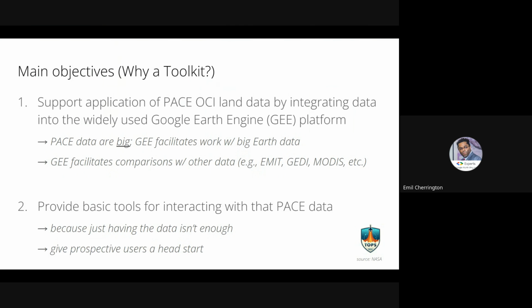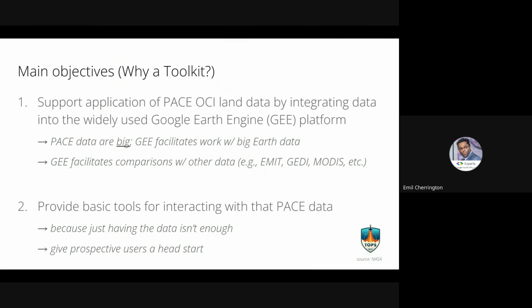The general idea was to support not just the community of people who want to use hyperspectral data, but particularly those who are already working with platforms like Google Earth Engine, which facilitate work with big Earth data, but also the fact that GEE provides access to other data sets, whether it be the hyperspectral data catalog from EMIT, to structural data sets like from GEDI, spaceborne lidar, and other data sets like MODIS, Landsat, Sentinel-2, etc., which again are pretty familiar for the community here.